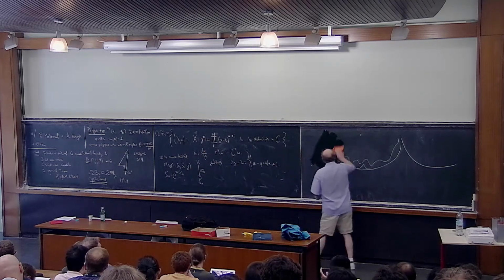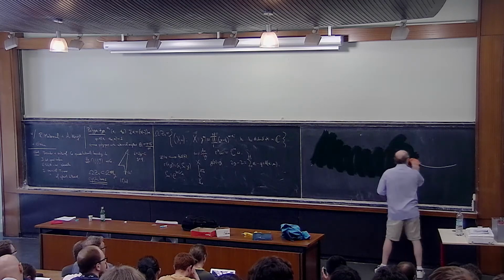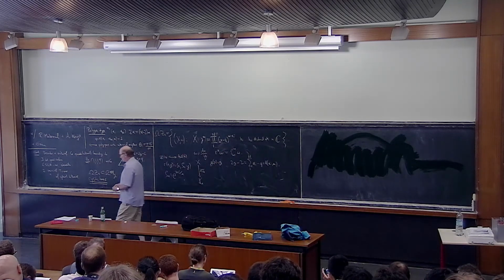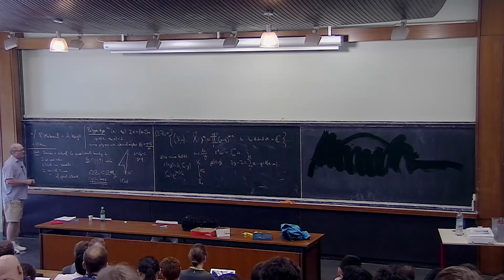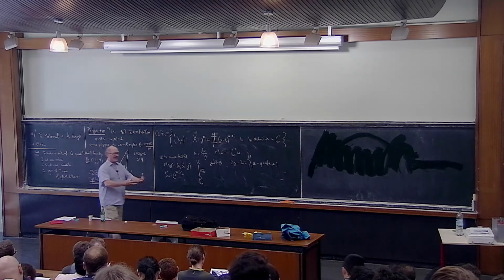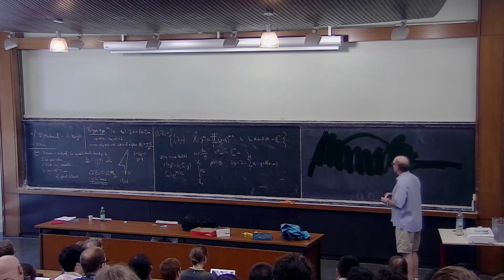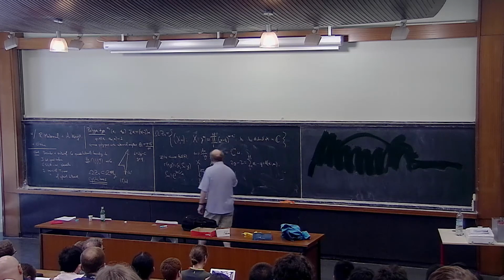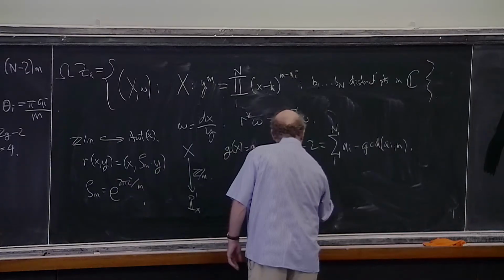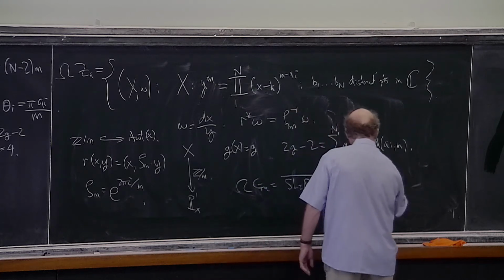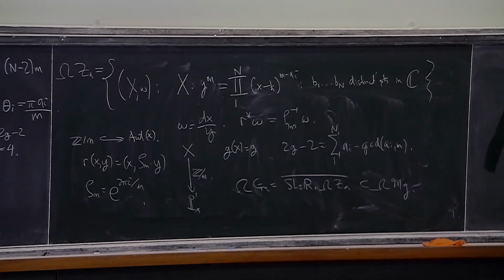And the cyclic forms provide us with a very convenient way to describe loci inside of the moduli space of one forms. Whenever you have a subset of the space of one forms, you can see what it generates under the action of SL2R. That is, you can take the SL2R orbits and take their closure and say that's the variety generated by these forms. So I'm going to let omega GA be equal to the closure of SL2R applied to the space of cyclic forms. Just take the closure in the space of all one forms of genus G. And by these deep results that we've quoted, this is, in fact, an algebraic variety.